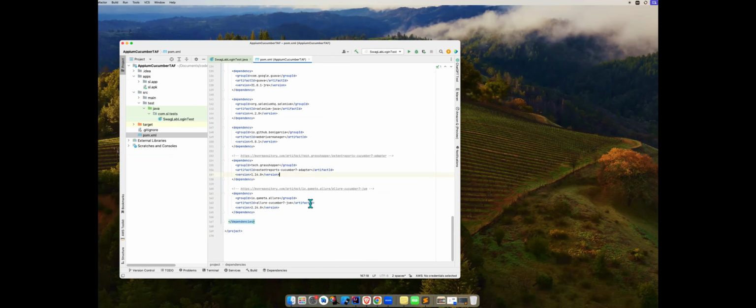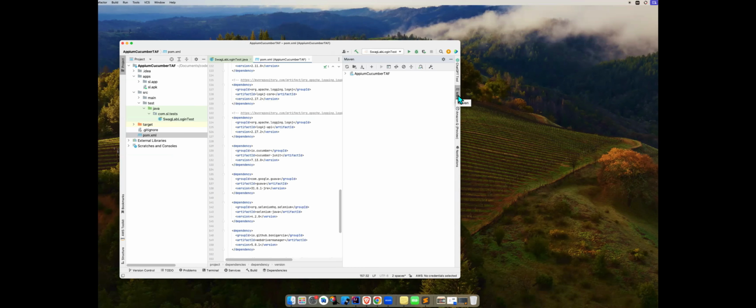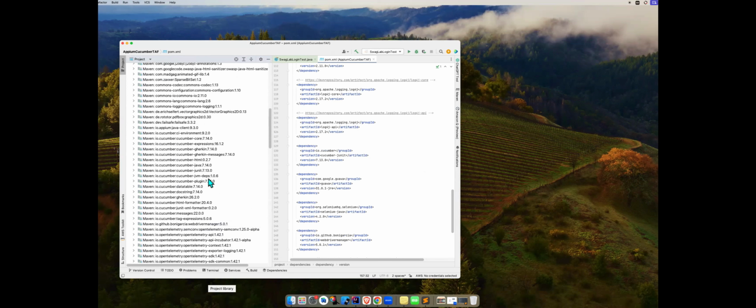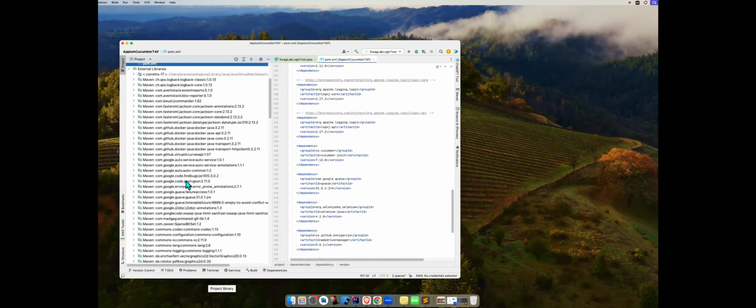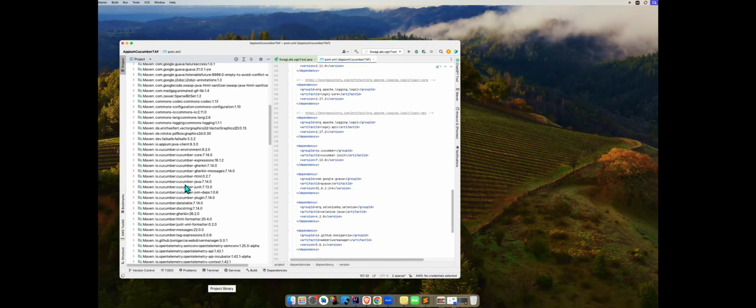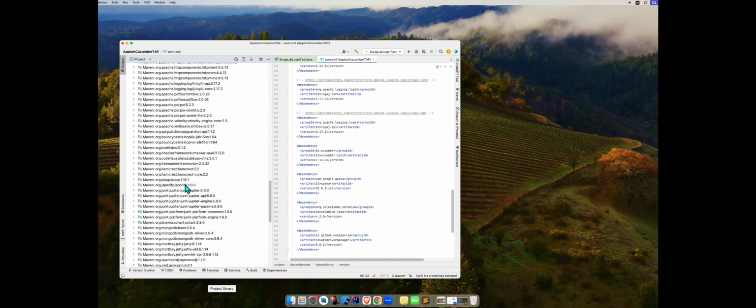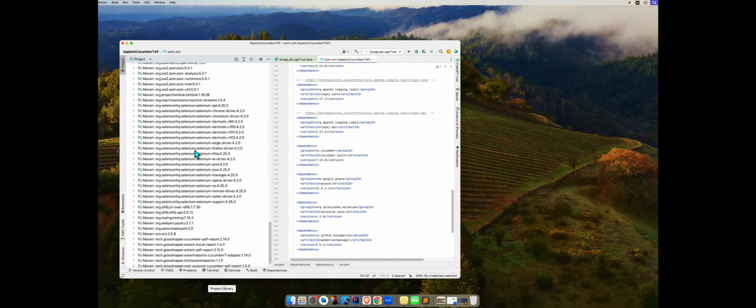And now you can refresh the project, go to Maven and click on this refresh icon. It will download all the dependencies, and it will load under your project as external libraries. So you can see all the external libraries have been downloaded successfully without any issues. You can see IO Cucumber related all the dependent jars we have. Also you can find all the dependent libraries have been successfully installed and downloaded for our Cucumber APM project.